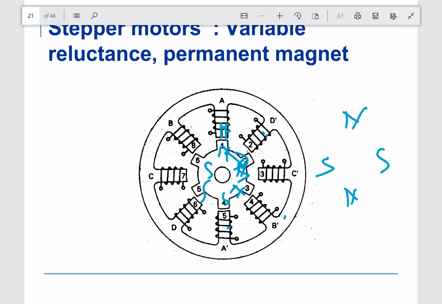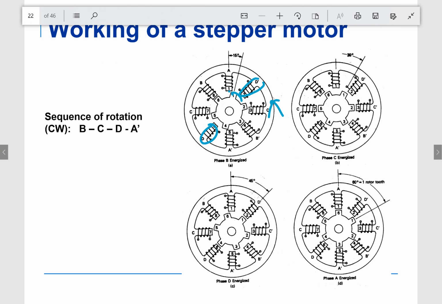I used to have one with the satellite dish to keep track of where your satellite is. They're used in a number of robotic applications, but the servos have taken over at the small end. We've already talked about the servo. So this is just showing the sequence, that phase C is energized here, and they're not showing that phase A is energized. So phase A, B, C, they're showing it there.